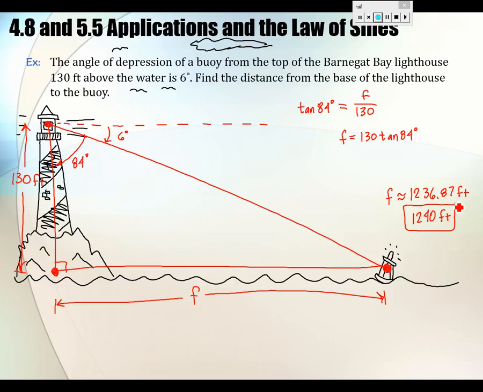Just so, unless that wasn't already clear, this is definitely not 6 degrees. You know, various things that are problematic with this picture. But is that cool on that first problem? That felt good. What other trig ratios did you set up out there? Because this is not the thing I saw everyone write down. People in the back, yeah, go ahead. Is that you raising your hand? Tan 6. Oh, okay, so you're thinking about this angle down here, which we haven't yet labeled, is 6 degrees. So tangent of 6 is equal to 130 over F. I think that'll get you the answer too if you solve that. Anyone else have a different one that wasn't said? You have a different one, Chad?